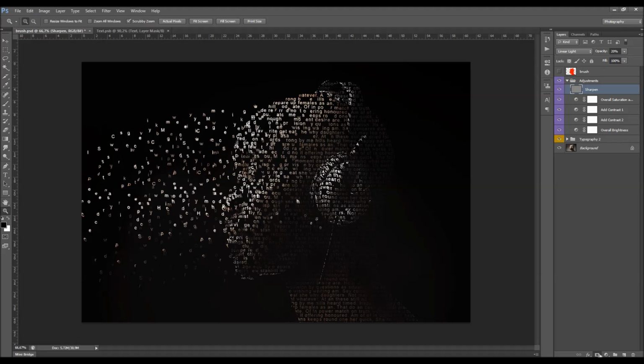And you can also create a layer mask there, so you can remove the sharpen on some letters if you'd like to. Okay, so I'm just going to do it like this, but you know, you can remove it in some places that you want to get out of focus. I'm pretty much happy with this result.